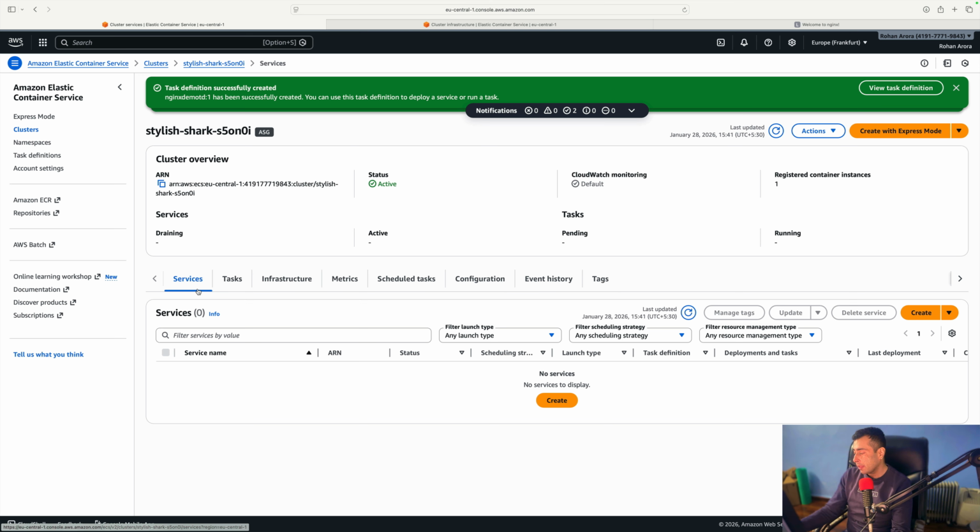Now, what is a service? A service is nothing but a scheduling logic which maintains the desired number of tasks up and running across your container instances in a cluster. So it maintains a healthy, desired number of tasks up and running. Now, what's a task? It's a running instance of a task definition.